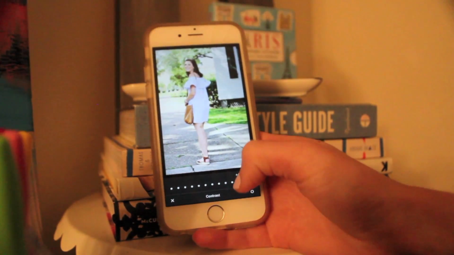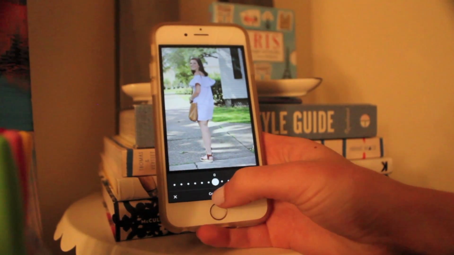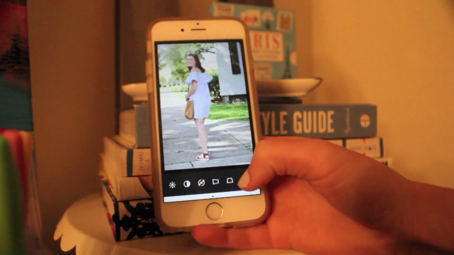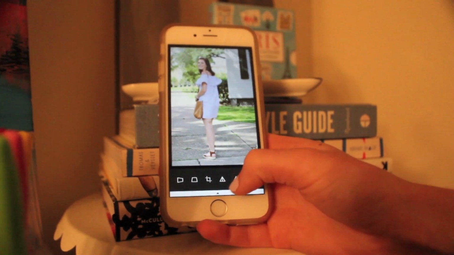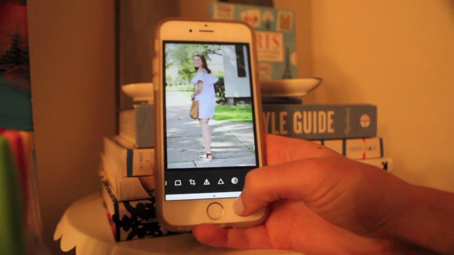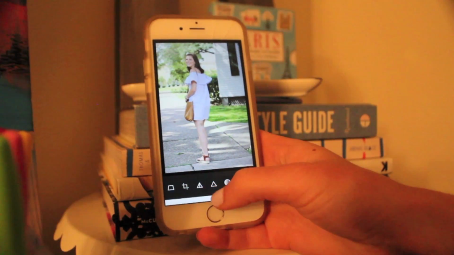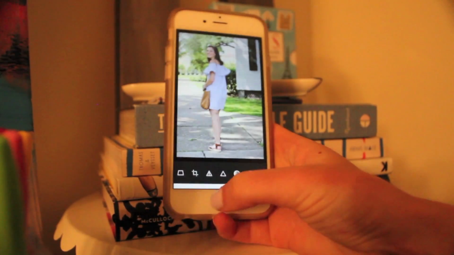Obviously, contrast just brightens and dulls certain parts, but I think I'm going to keep it on. Do I want 1? I think I'm going to put it on 1 for this photo. As you can tell, it's just like, see as I go. And then I skip these sort of things. That one's sharpen, which I use rarely, but sometimes it's good to sharpen up a photo.